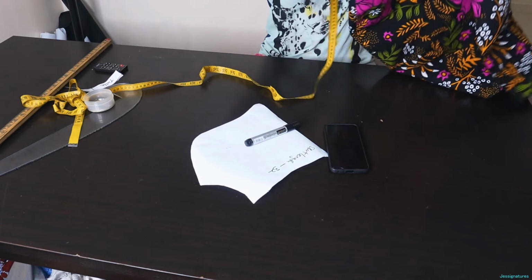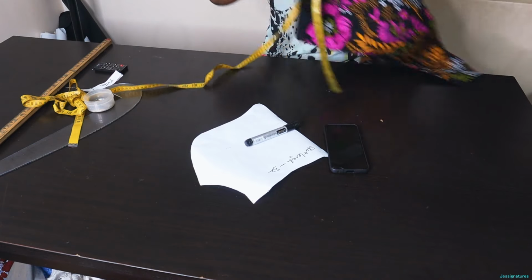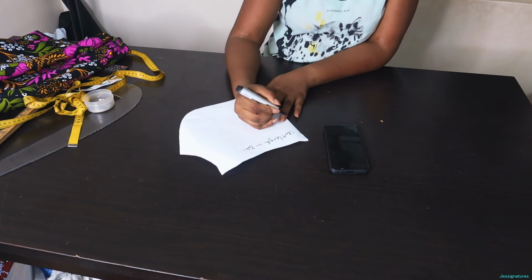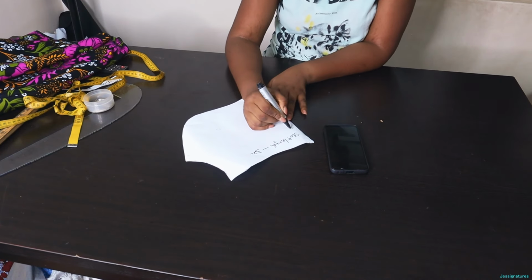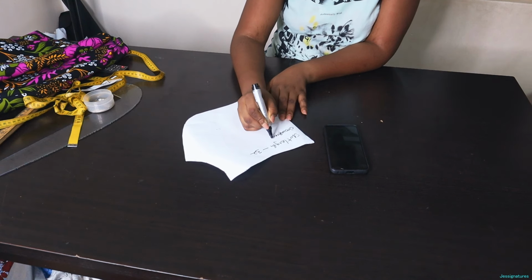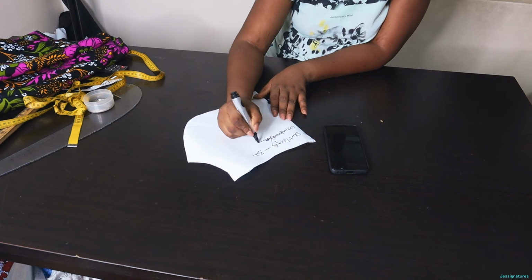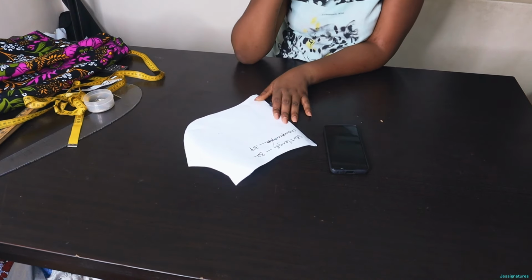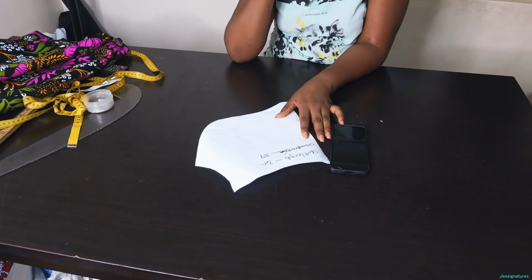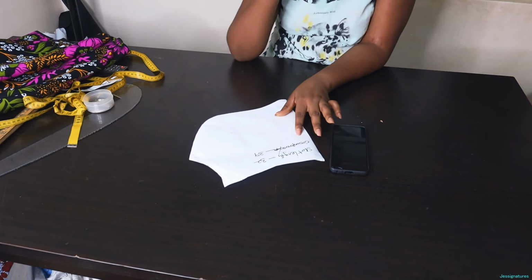So you just go back and measure. Yeah, 39 was correct. I don't know why I'm doubting myself. So circumference, or radius. Let us use circumference, 39 inches. Now this 39 inches, you decide if you want a full circle or a half circle.